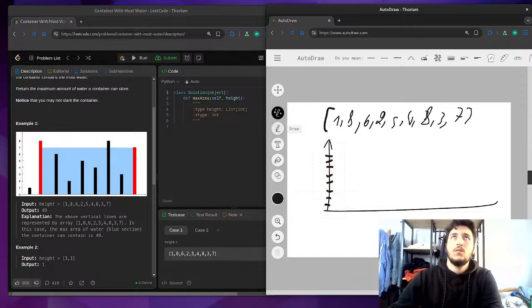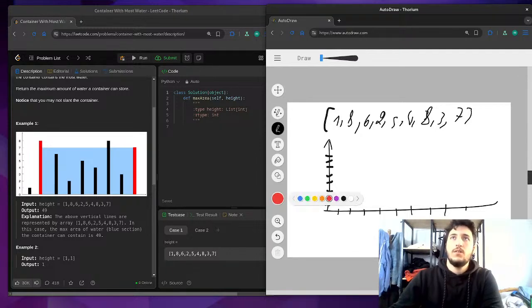And here we have an element, which is 1 2 3 4 5 6 7 8 until 8. So we have 9 elements, so we're gonna draw 9 points: 1, 2, 3, 4, 5, 6, 7, 8, and 9.